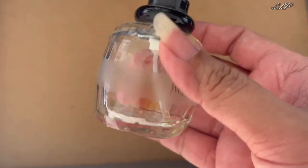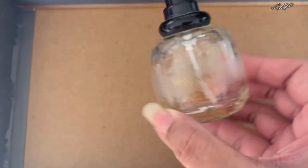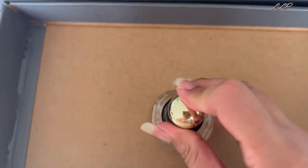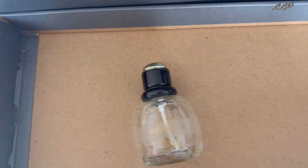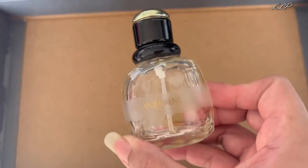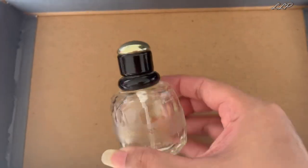You can see there's a bit of browning. I've done a good job of using up almost all the juice but there's a little browning at the bottom. It still smells like what I remember but there's nothing left to spray, and I wouldn't even try because it really is quite old. It's a gorgeous classic — YSL Paris. According to Fragrantica it was launched in 1983, so I would call this a true classic, and similar to Chanel No. 5, I do think YSL Paris is a must-sniff for anyone on their fragrance journey.